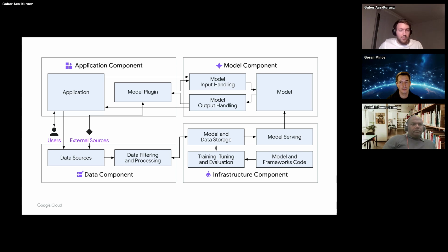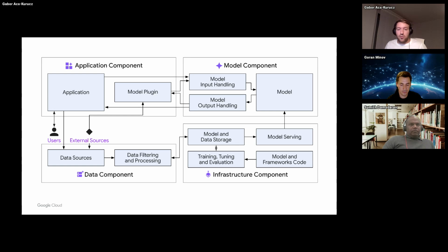So the model plugin is really, so models, as I told before, they can do inference, they can do statistical computations, but on their own, they can't really reach out to the world or fetch your emails or do anything. There needs to be something that parses the output of the model and does something with it. Like, for example, the model generates some code and we use the application to run this code. And maybe this code has some plugins to fetch your emails, to fetch your calendar data. And actually, that's a pretty accurate representation of how Gemini works. The model actually generates code that is run in some isolated environment, and in the end, this code will do the API calls for the application.